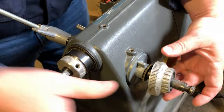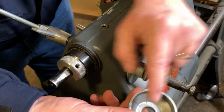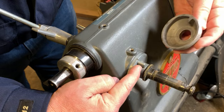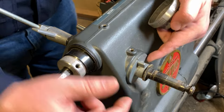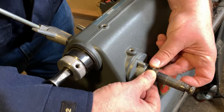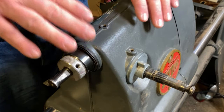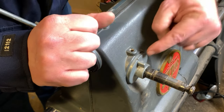Next, we have that depth gauge dial. And on the backside, you'll see there's a stop integrated into it. And that stop is going to impact a very similar stop that's built into that spring barrel. You can see I'm just kind of slamming it against there. Made a great sound on the video. It's a shame you're missing it. Anyway, and then there's another of those special washers that has the knurled face. Now, in this case, the knurled face is facing out so that those two knurled faces are sandwiching the depth gauge dial.